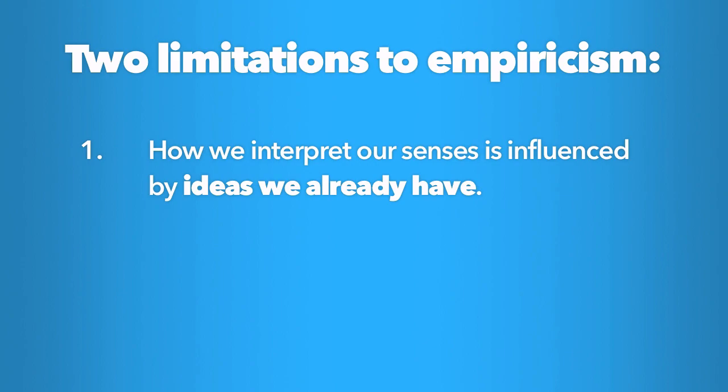First, even though we may have direct sensory experience of something, how we interpret what we've seen, heard, felt, etc. is influenced by ideas we already have about the world. So consider this very basic example. One sensory experience of the world occurs when we taste spicy food. But the concept of spicy is not clearly or universally defined. Food that makes one person exclaim, "Yikes! That's burning my mouth, it's so spicy!" might have someone else saying, "It's okay, but it could be hotter." Sensory experiences differ from one person to another, so what they know about the world differs.